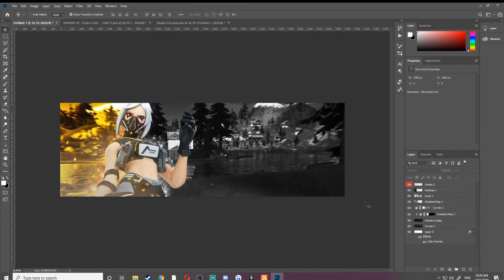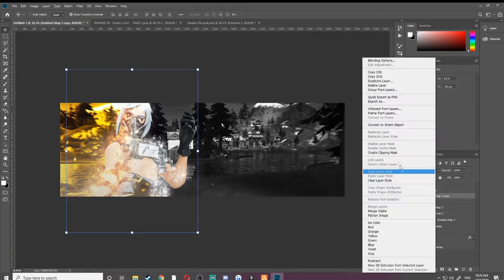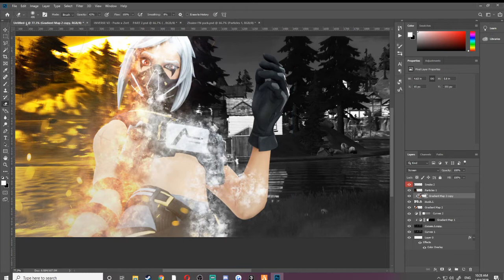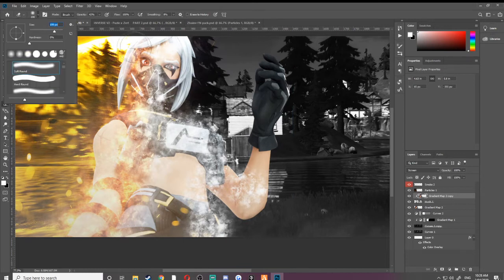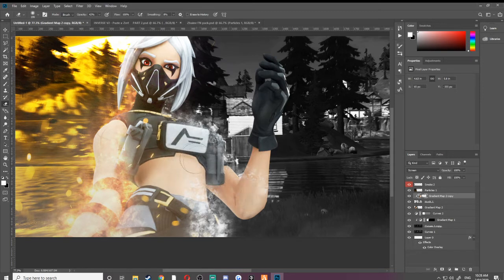And now what I'm going to do is duplicate that explosion we've made, drag it above our render, create the clipping mask so it's only affecting our render, and I'm going to get a soft brush and make it a little bit smaller than the size of the character's head, just like this, and go through the middle, just so it's not so intense basically. But we want a little bit going over our character, just so it looks like a natural sort of explosion, because obviously if it's surrounding her the way it is, it's not always just going to sit behind her like so.